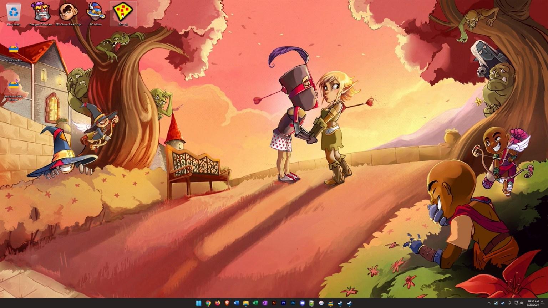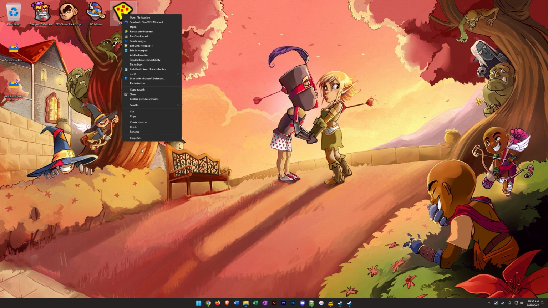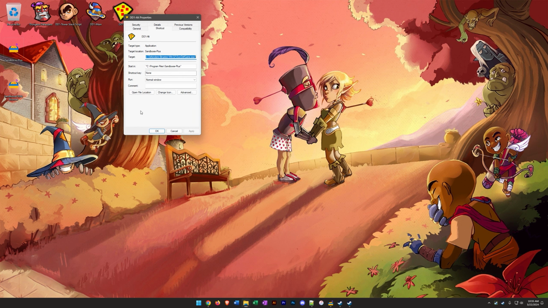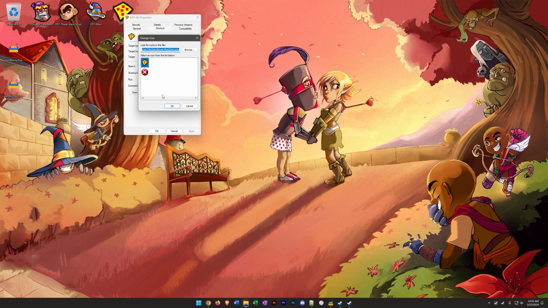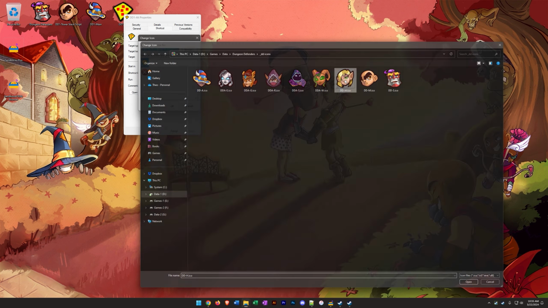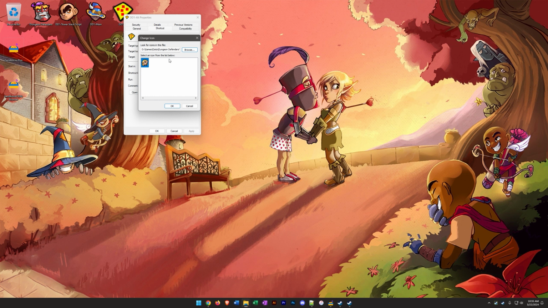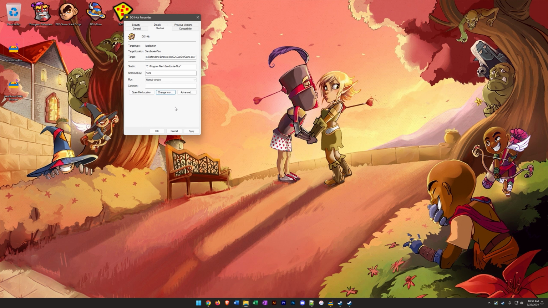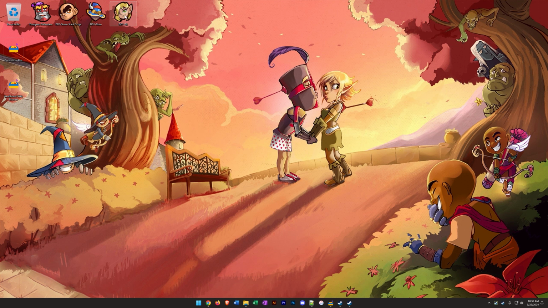Now I'm going to right click on here because I do not want the Sandboxie icon. I'm going to go to properties, and I'm going to click change icon, and I'm going to browse for that. Now again, these are icons I created, basically all DDA player icons. I think they look pretty cool. So I'm going to use Huntress as my icon for my alternate account. I'm going to click OK, and I'm going to click apply and OK. So now I have a Huntress icon for my alternate account.